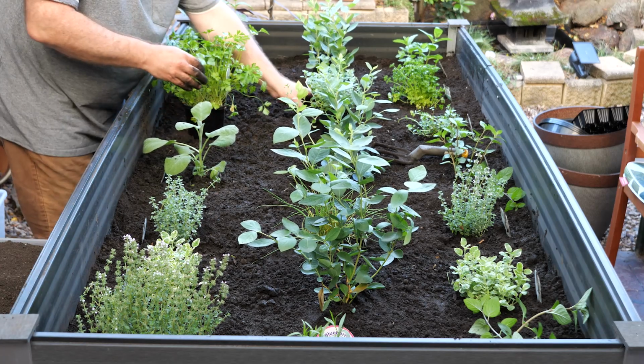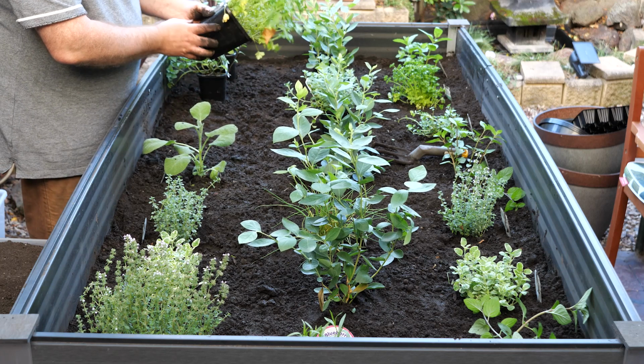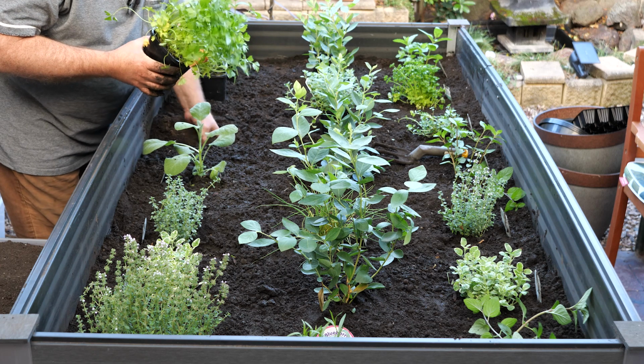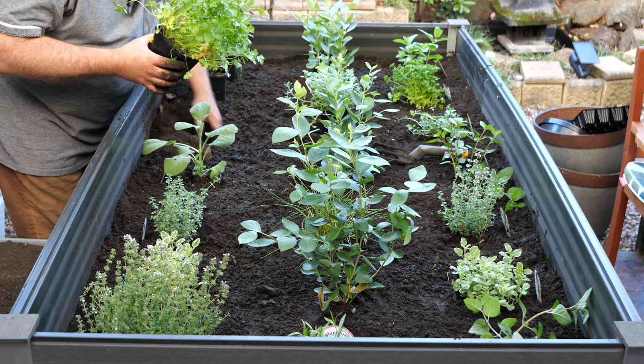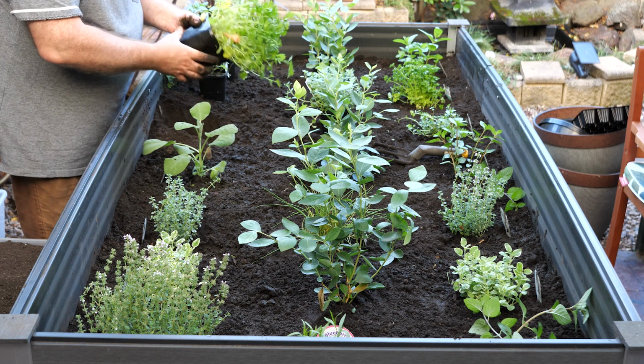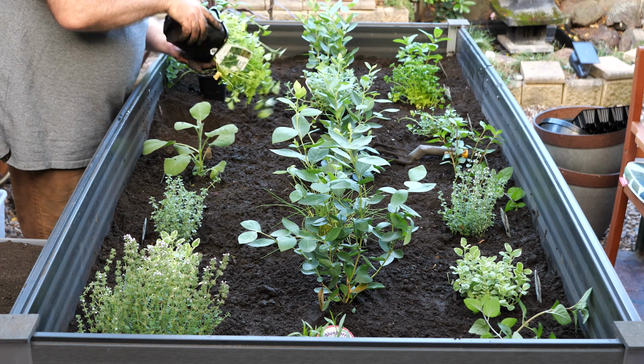Alright, so let's do that. Yeah, we'll do this one first. This is Italian parsley, so flat leaf parsley. It's in a fairly big pot, so I'll just dig it deeper. You can probably hear Hamish in the background there, barking his little head off.